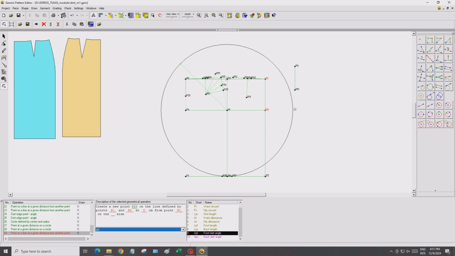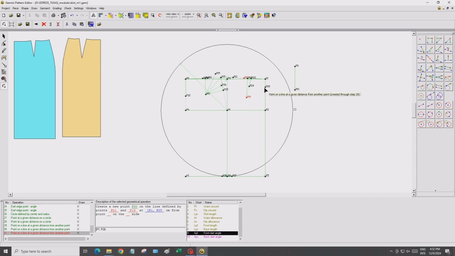We'll go in the back pattern and establish the position of a new point. It is for the element which will be used to finish the upper line of the back pattern. We'll use the same distance on the side of the dart as we used on the middle line of the back. In the same way, we'll put the distance on the other side of the dart.